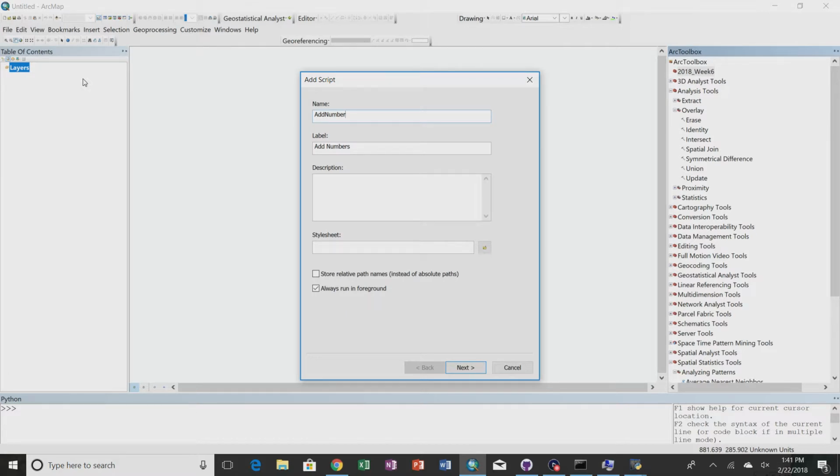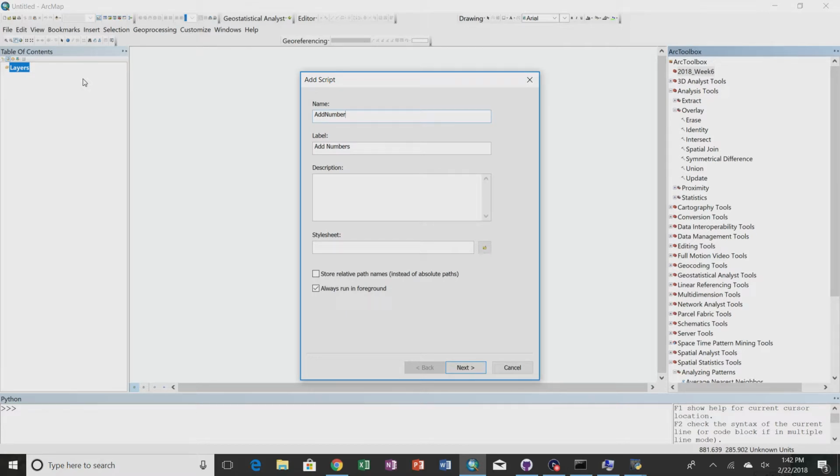Okay? Because if you didn't check this and you pass it over, both the toolbox and the script over to them, they would have to store it in the exact same path that you had it stored in order to utilize it. So if they didn't have a C:/temp/SBA/week 6, then it wouldn't work for them, because when you ran that toolbox, it would say, I can't find that script. It actually wouldn't even allow you to run it. It does the same thing that it does over here. It puts a little red exclamation point next to it when it can't find the script.